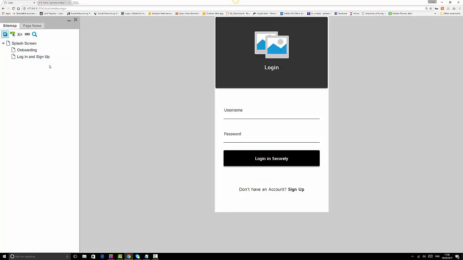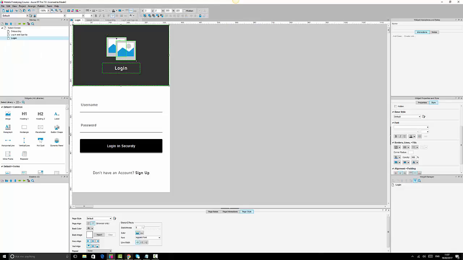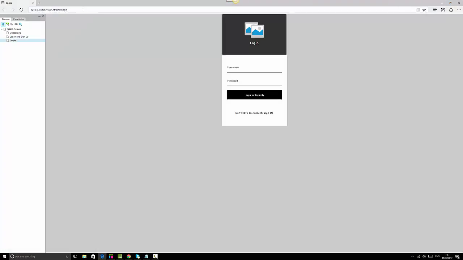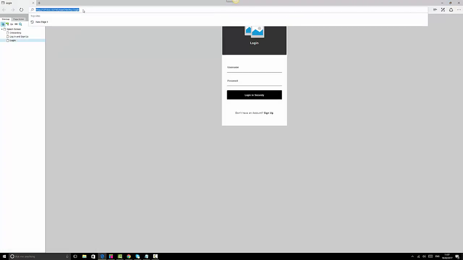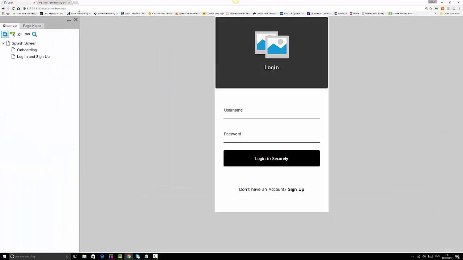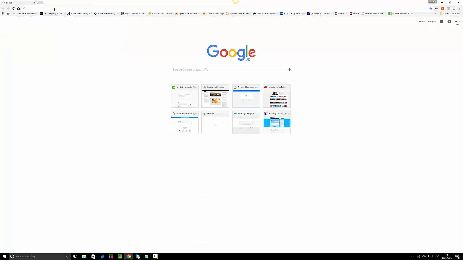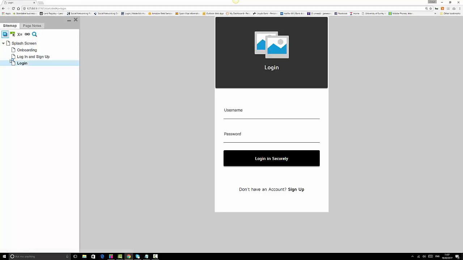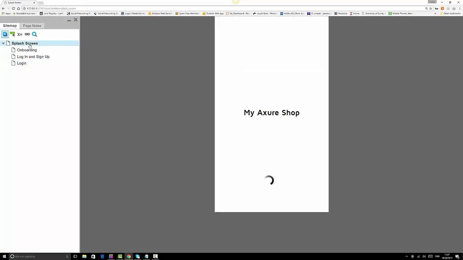But remember, this page is not showing because we are testing it on a localhost. So what we need to do is preview it by actually clicking on this preview button. Mine shows Internet Explorer, so I'm just going to copy this link and close it, and then go back to Chrome. I'm going to open a new tab, close this tab and paste that link here, and then we can start from the beginning.